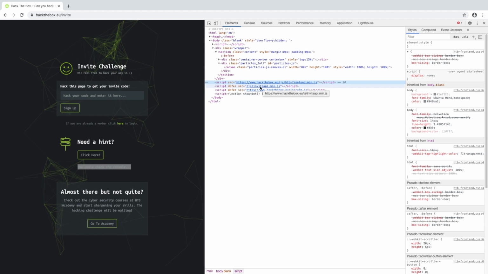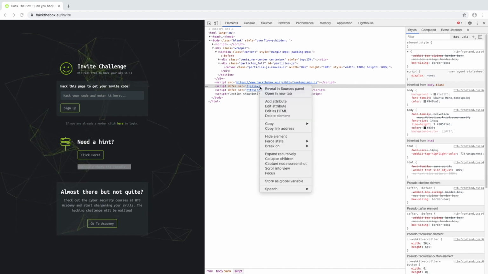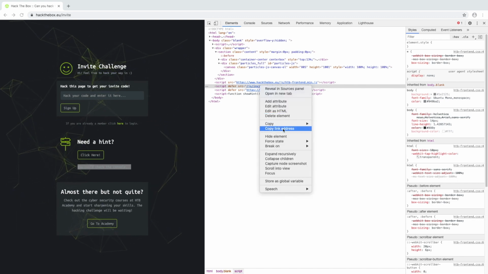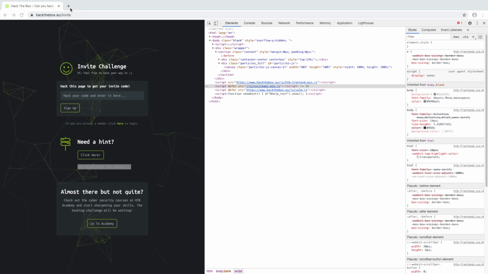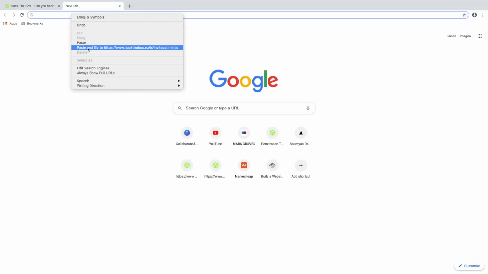Okay, you know what? Let's right click on it right now. We're going to right click on it, and we are going to copy the link where it says invite API.js, and we're going to copy the link address. We're going to pull up a new tab, and then we're going to paste it and see what shows up. We're going to paste and go. Oh, okay. Now it's getting fancy. It says this JavaScript code looks strange.